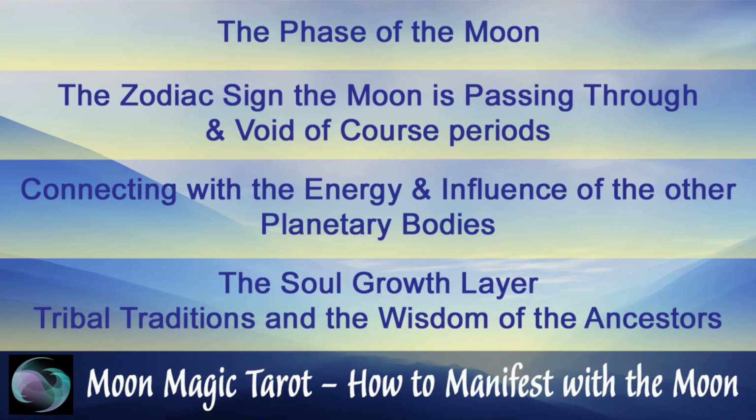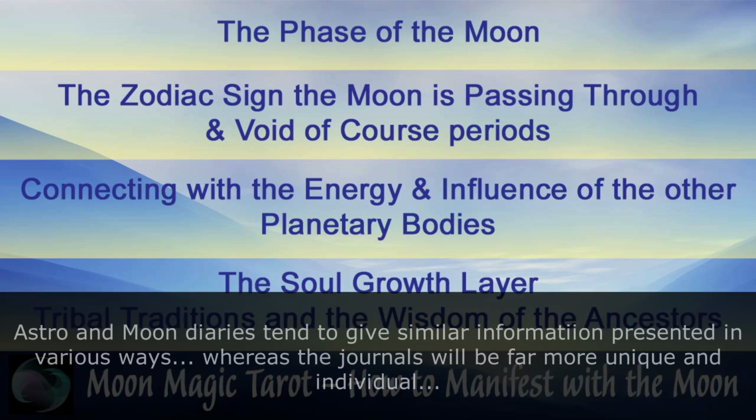The information that is given will be unique to each journal. If you're using an astrology journal and a lunar journal, check out the pages inside because they're going to vary considerably. This is a deeper layer of looking at things. With the diaries, whether it is a moon diary or an earth diary or an astrology diary, those fundamental top layers of information will be the same. You're going to get that information regardless. It's just a question of how much information is given to you, how it's presented.